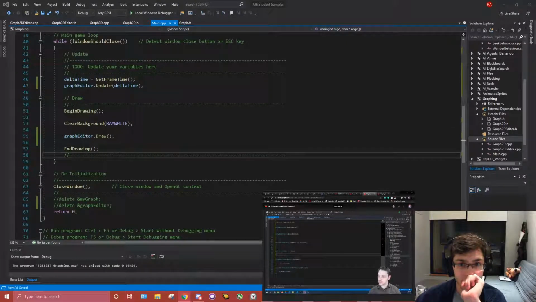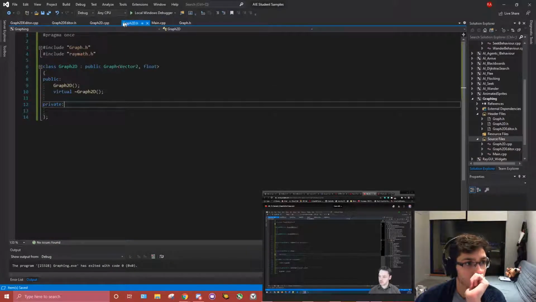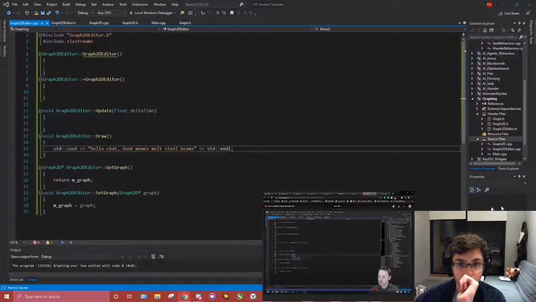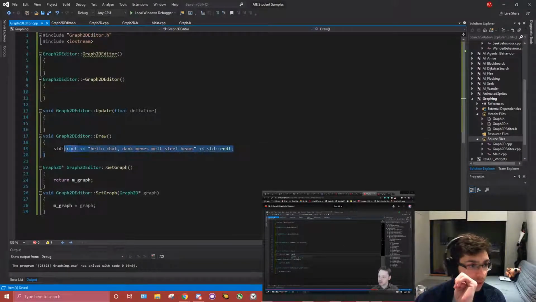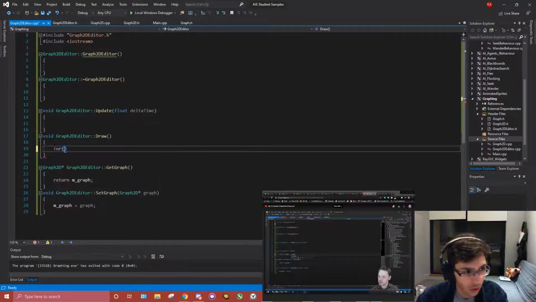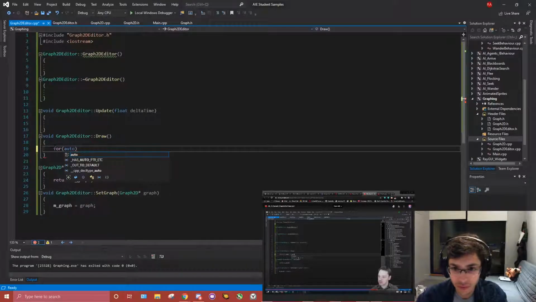So we want to loop through all of our nodes, for auto node in. Here we go. Okay, the good stuff is about to happen. We're actually going to see something on our screen very soon.